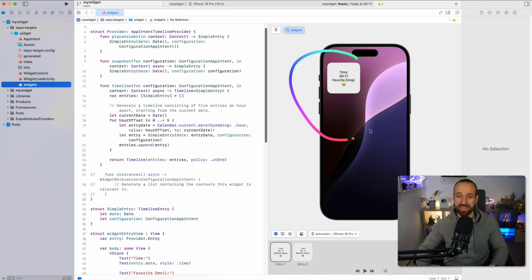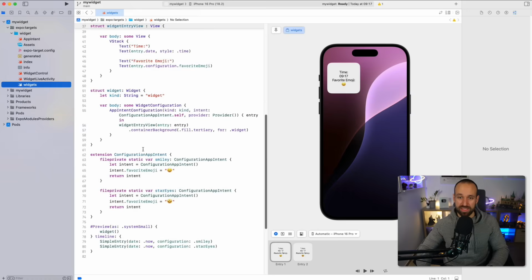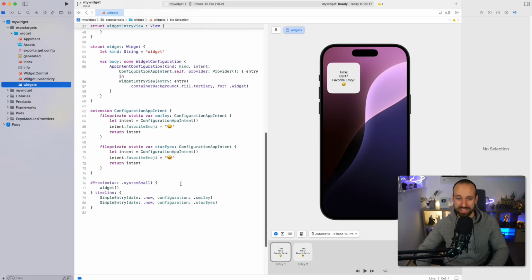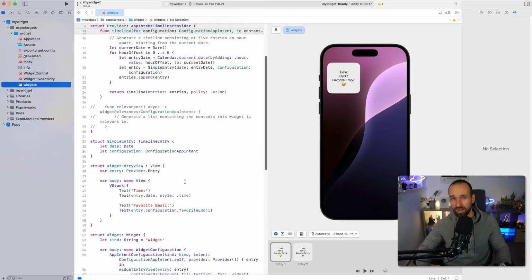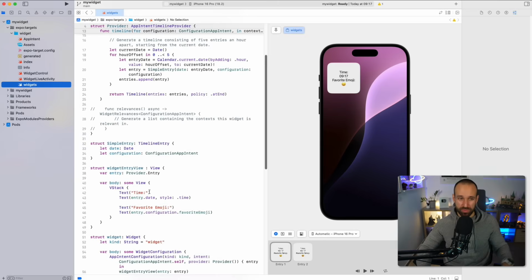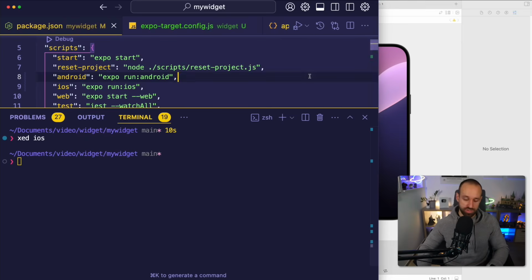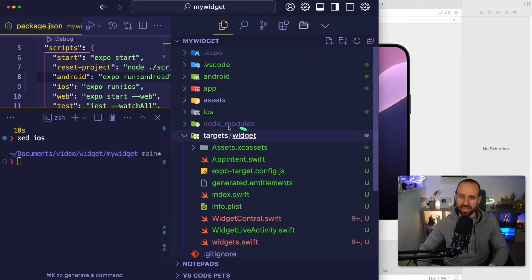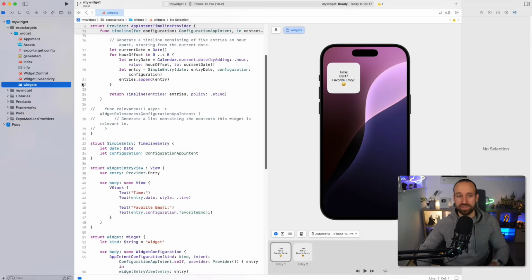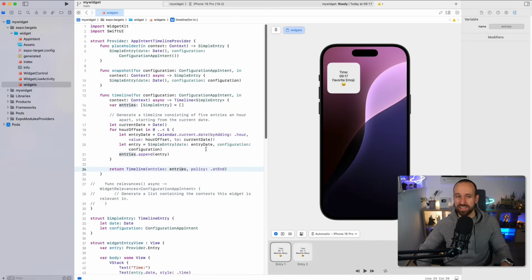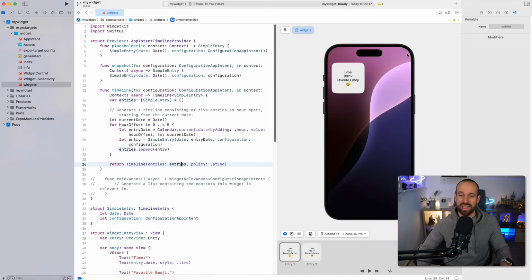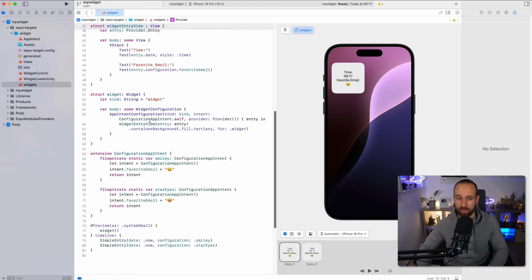So here we go. Here is my first widget, actually. You can see it shows the favorite emoji and the time. And from here on, you have to write Swift code. The cool thing is that the code you see in here, like the app intent, the widget and whatnot, is synced to our project, so I don't have to work in this folder. I can do it better in here because I still feel like Xcode is a bit better at handling Swift, and especially if you work on the UI of this widget, it is just easier to do this right here in Xcode where we have the preview.